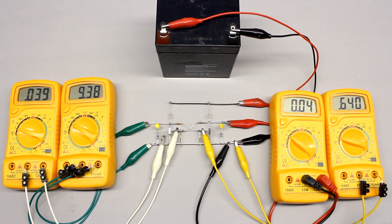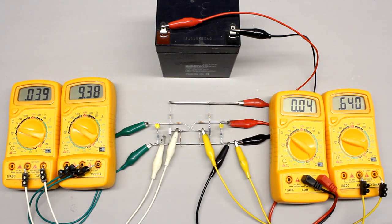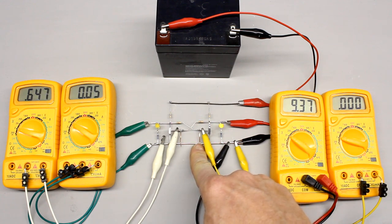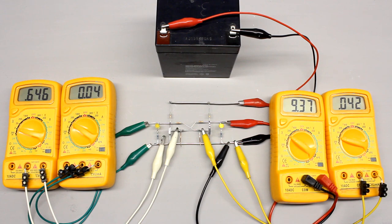When activating the left push button once again, the state of the circuit doesn't change because the base voltage of the left transistor is already pulled to ground by the emitter-collector line of the right transistor. By pushing the right button, the emitter-base line of the right transistor is pulled to ground, hence that device is turned off. Via R1, the left transistor is now turned on, which in turn passes a feedback voltage of nearly 0V to the base of the right transistor via R2, turning that device off. That state of the circuit is also kept after releasing the push button.